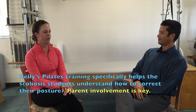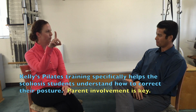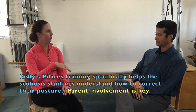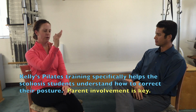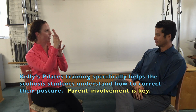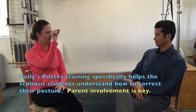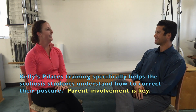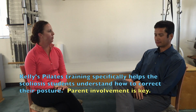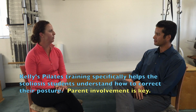Well, I'm working with 5 different girls with 5 different curves, though some of them are similar. A lot of them I notice are like a reverse S. Yes. So a lot of them I'm having do side bending, because they're curved this way, to stretch those tighter muscles here. And then I work with a girl that's opposite. So I draw these little diagrams, pelvis and spine. I review my notes before I work with them, but some of the girls I've been working with for almost a year, it's really easy, and you can see it.